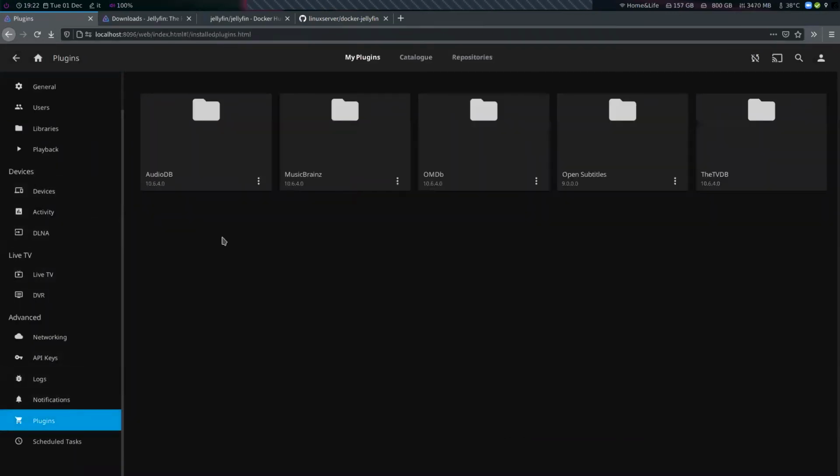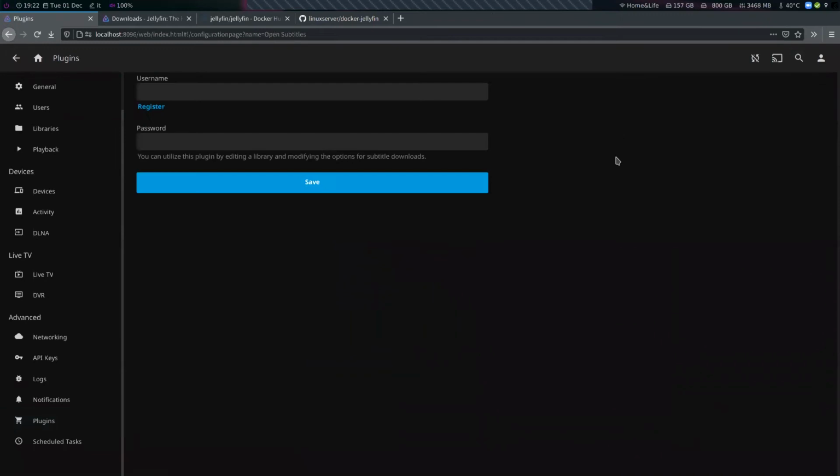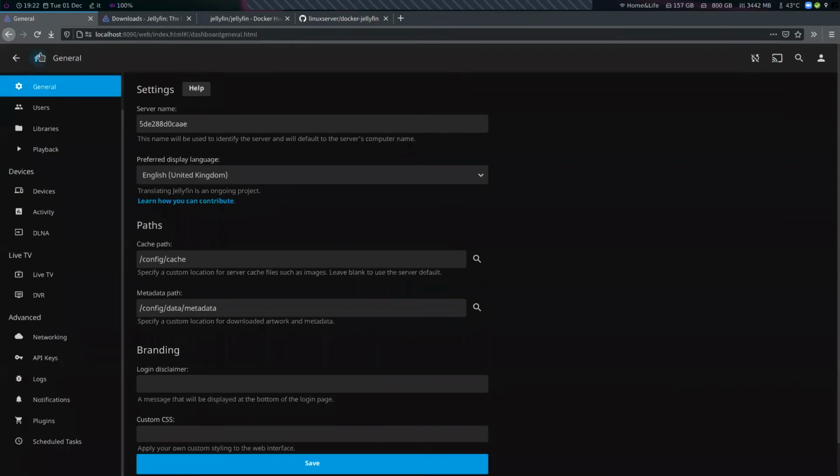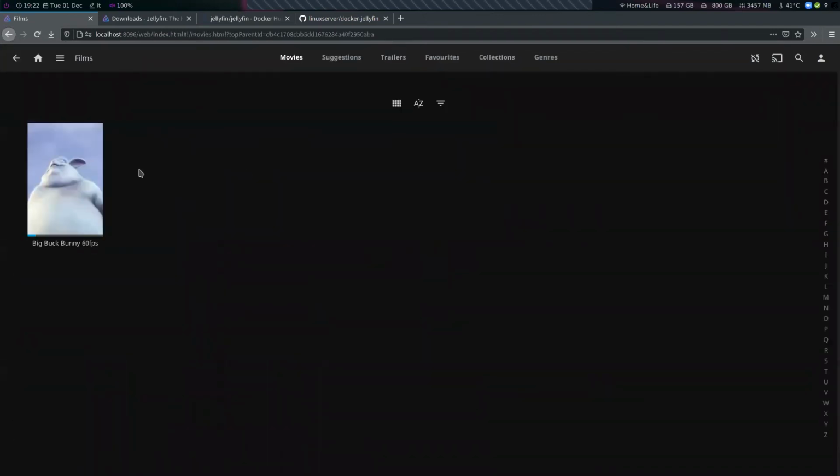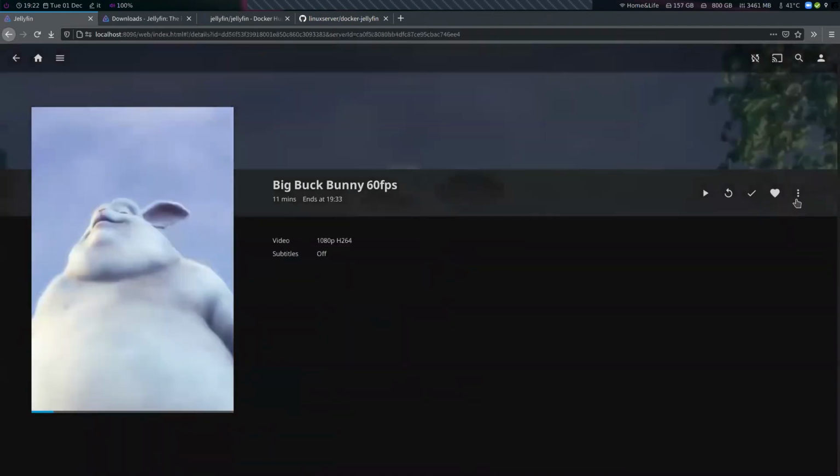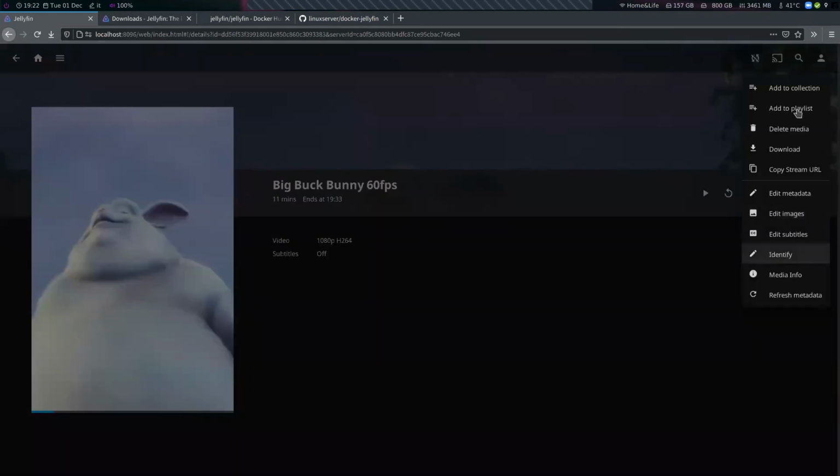Excellent. So here's the Open Subtitles. To use this, you actually have to put in a username and password that you would have registered on the website. But once you have that done, on any film, you should be able to click on it and be able to download the subtitles.